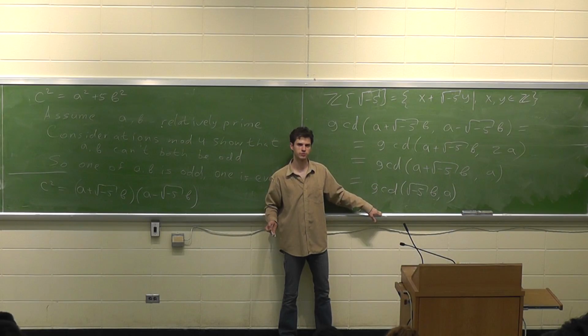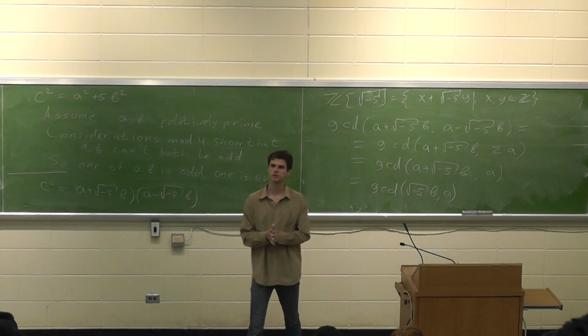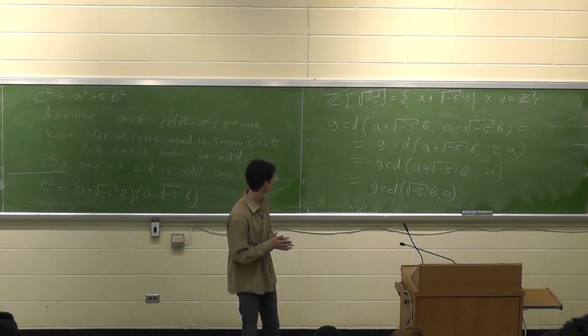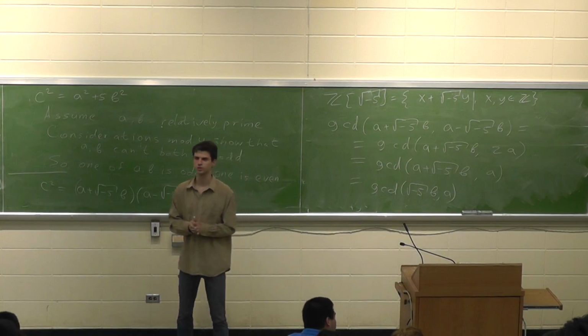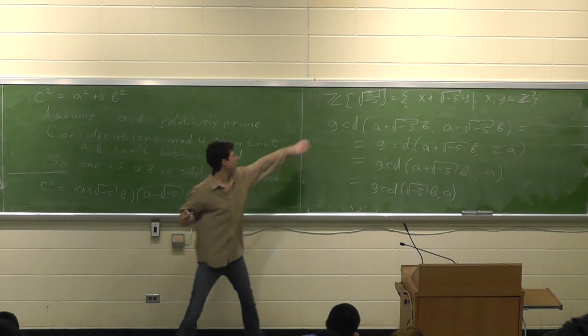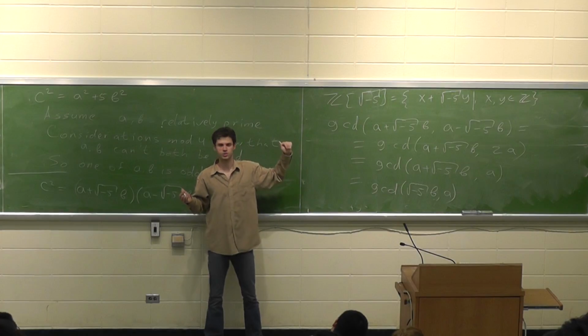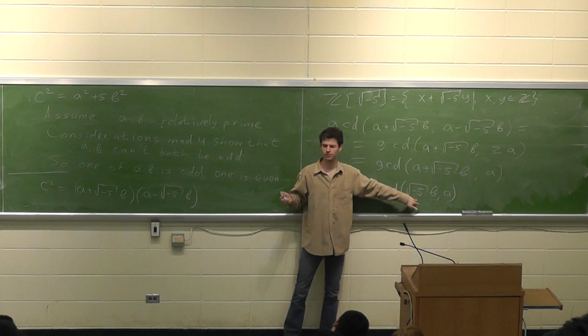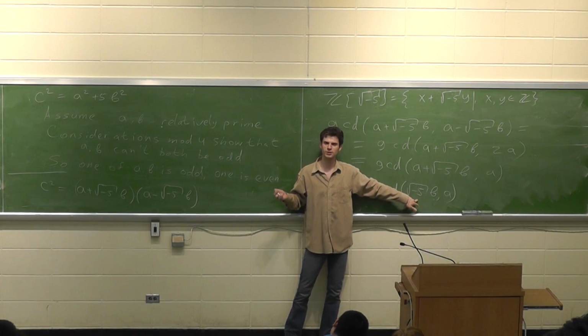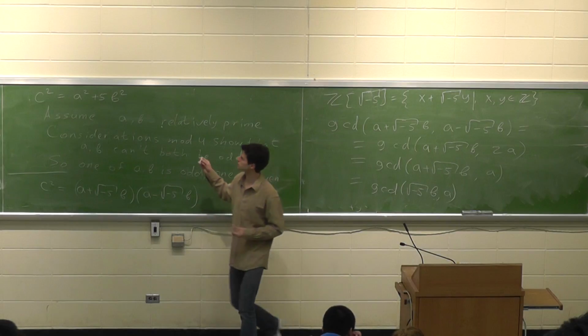If a is divisible by 5, it could be divisible. Are you not treating root of -5 as a unit? Kind of? Yes, I'm not treating it as a unit because it's not a unit. 1 over it is not an integer here. Okay. So square root of minus 5 in fact could be a divisor of a. If a is divisible by 5, it's also divisible by square root of minus 5 in these numbers.